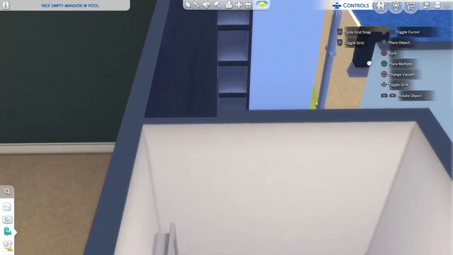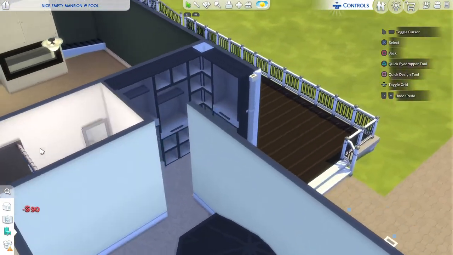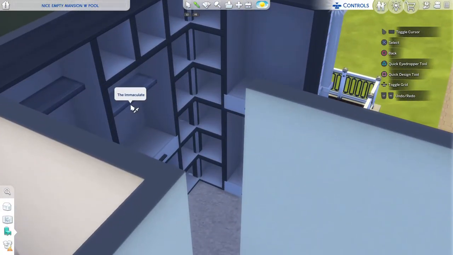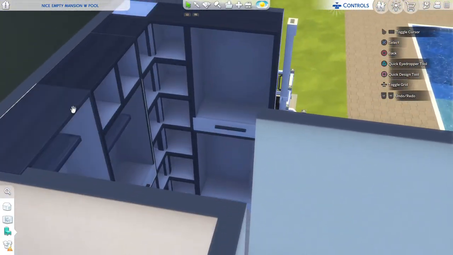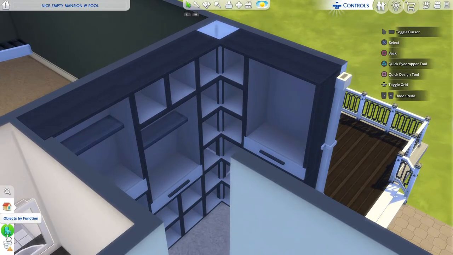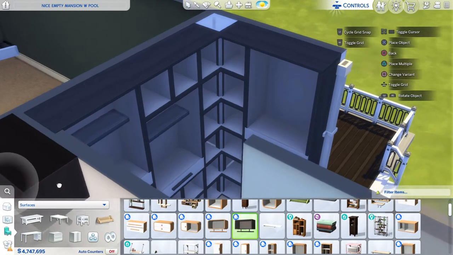This is just a little idea of what they're gonna look like. I might actually keep this one in here since I already put it together, but this is just a little idea of what the closets are gonna look like. Y'all let me know what y'all think of these little ideas. I wanna grab this right here.